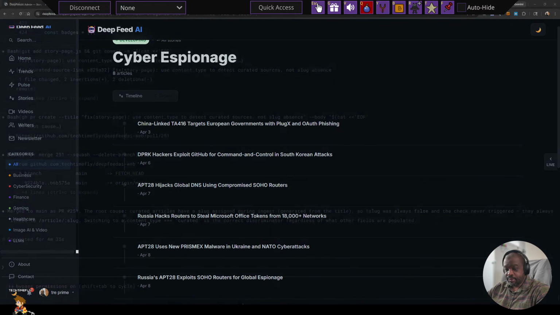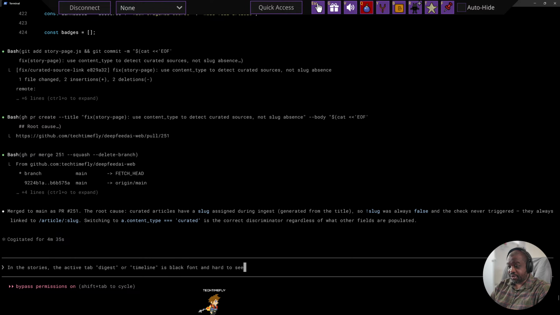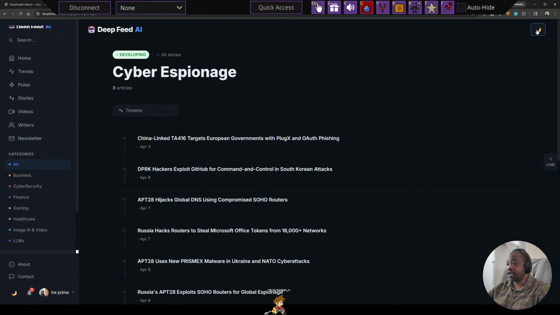Okay, hold on. In the stories, the active tab, digest or timeline, is black font and hard to see. Let's see what it looks like on the light mode.